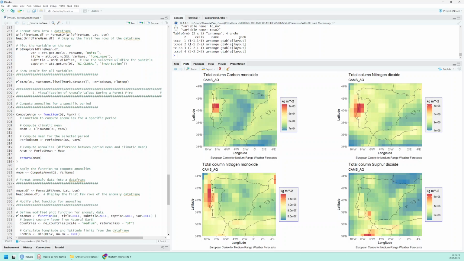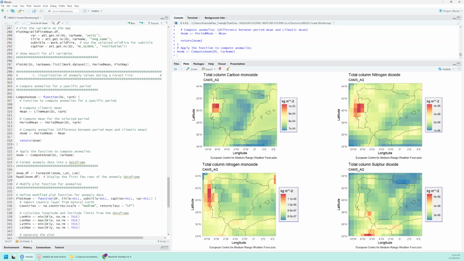So we have this function, and we can apply it over the dataset, for example, to one variable like this. And with this, we have the anomalies computed for this variable in the specific period of the Pedrogao wildfire, and we can use again the format data frame function to format our result.